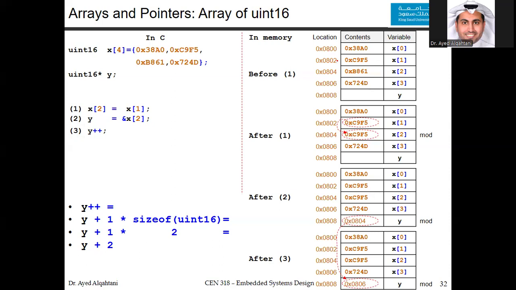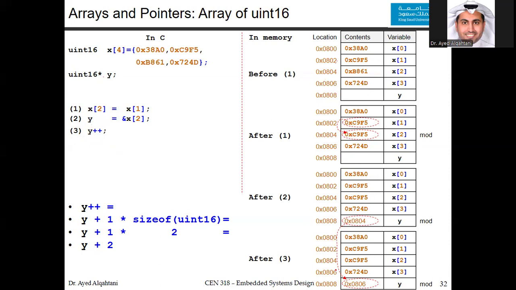So the next one would be at 0x802. The next one, 804. The next one, 806, and so on. So when you have a pointer pointing to a certain location, if you increase this pointer, which is y, you increment by 2.